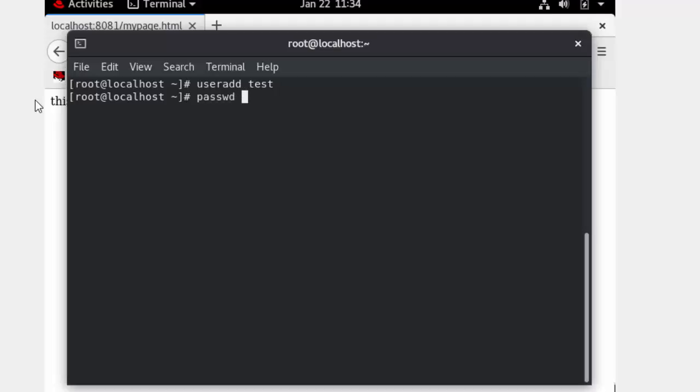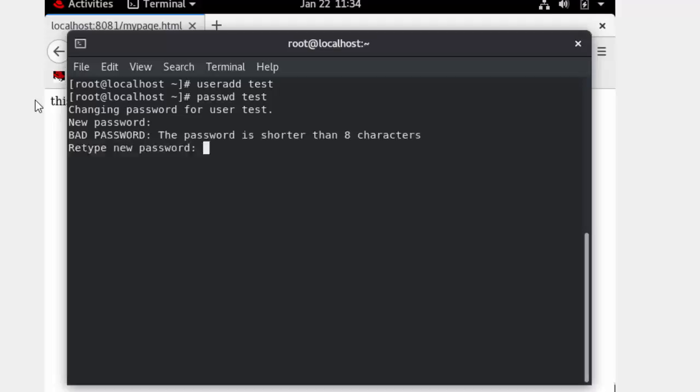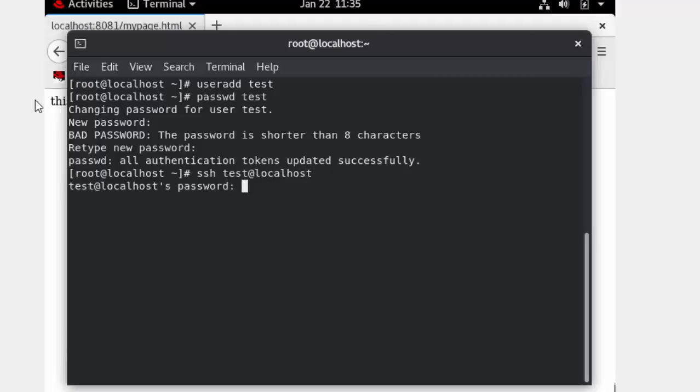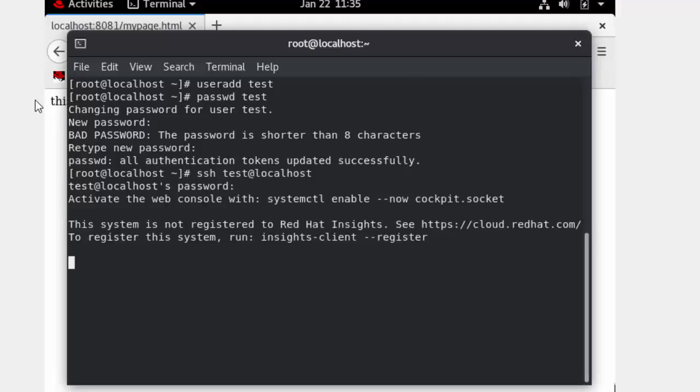Let's set a password for the test user and use SSH to log in to that user from here itself. The password. Okay, so who am I? Right, you can see now we are at the test user.